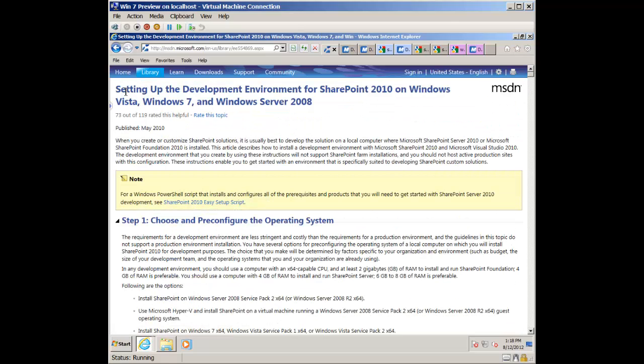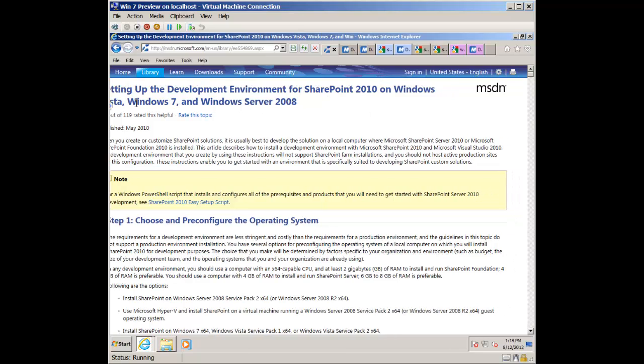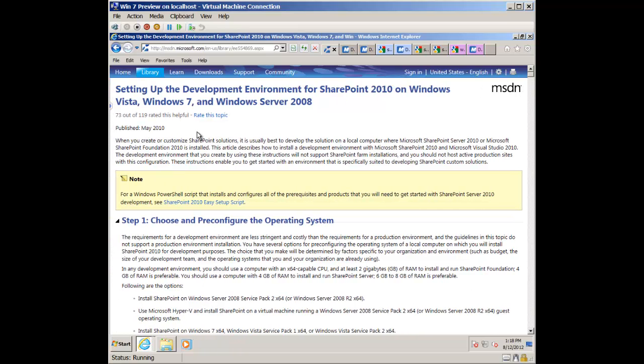And so again, just like I showed you in the PowerPoint, you can go ahead and search for, quit that. Oh, so irritating. Setting up development environment for SharePoint, and this is your main instructions that you're going to use. However, some of this will lead you astray, so if you would, pay attention.